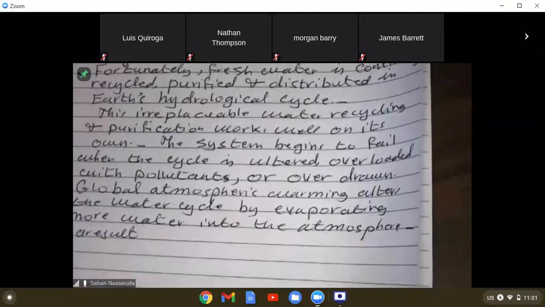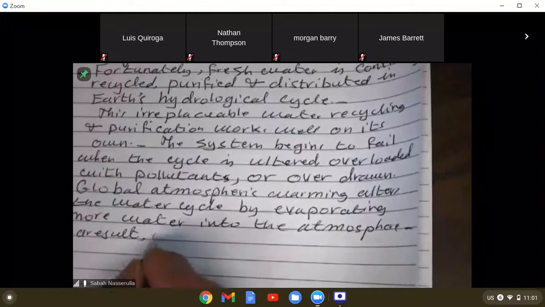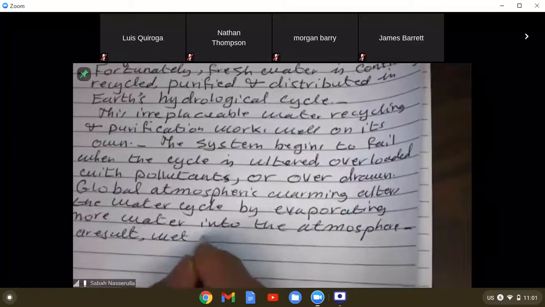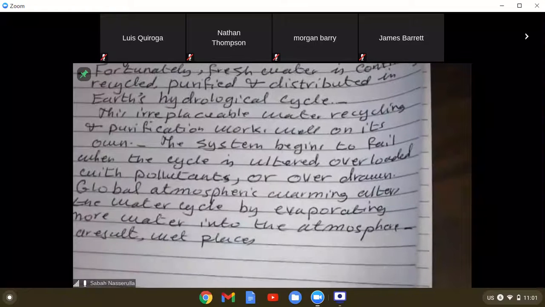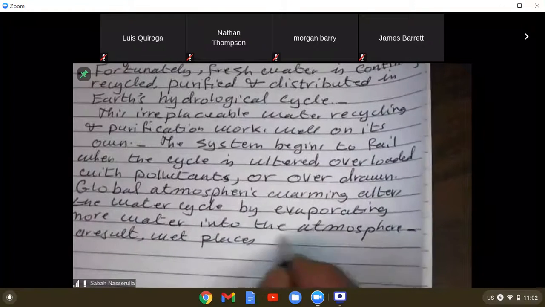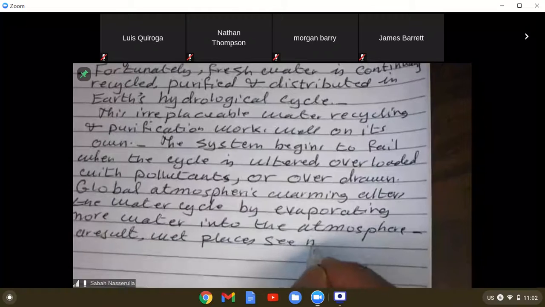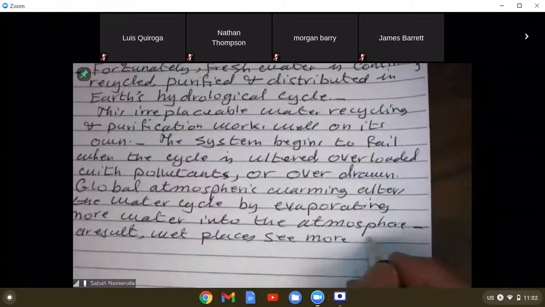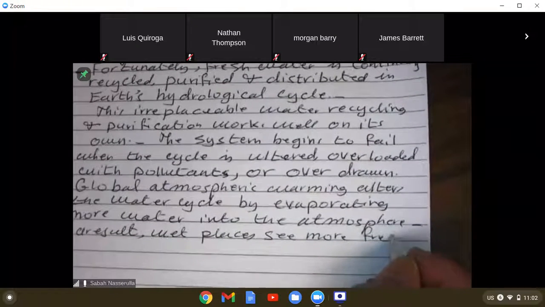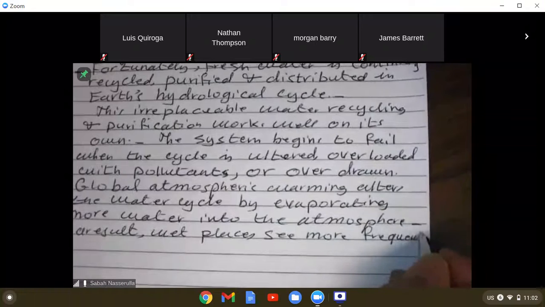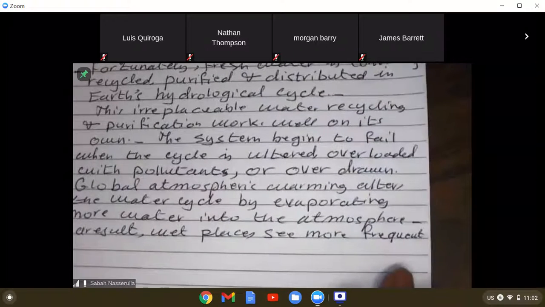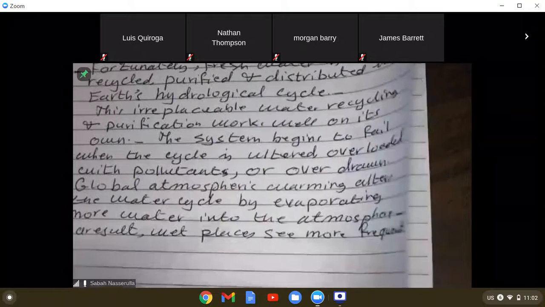As a result, wet places will see more frequent and heavier flooding.